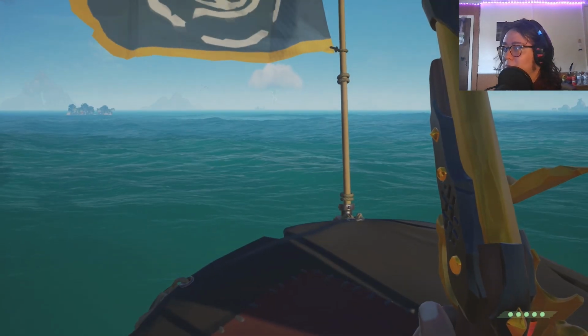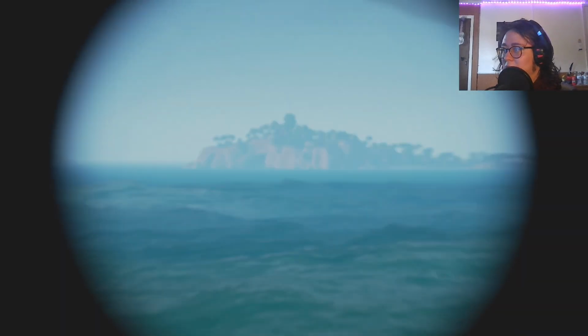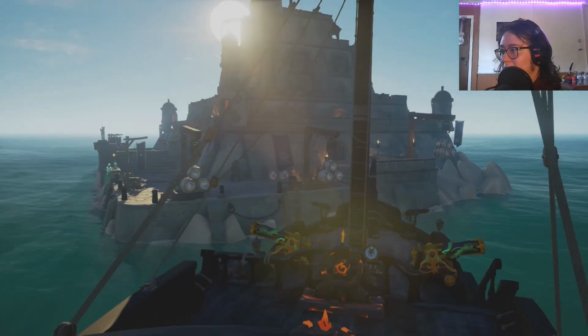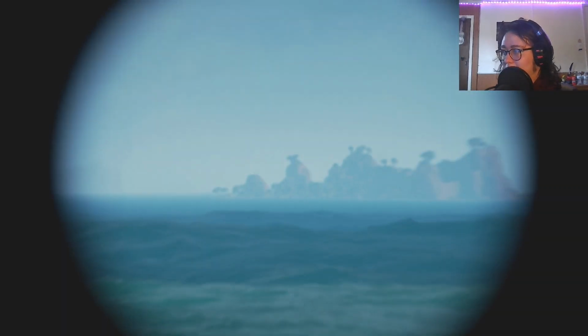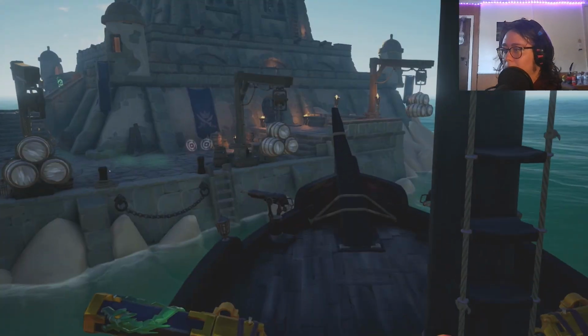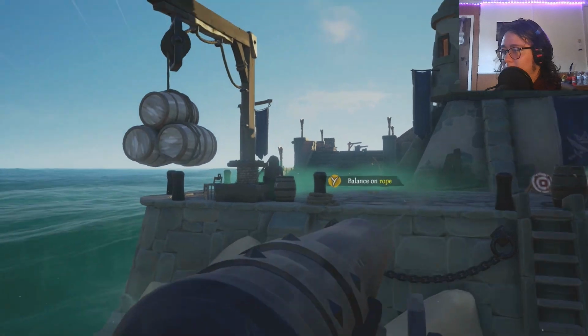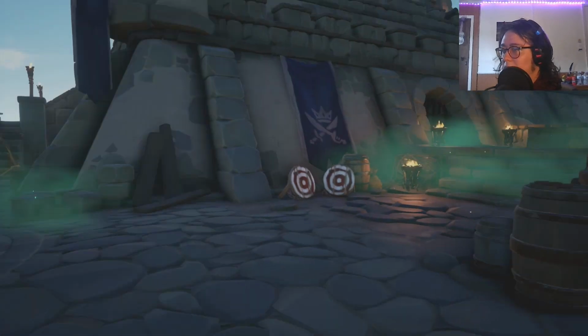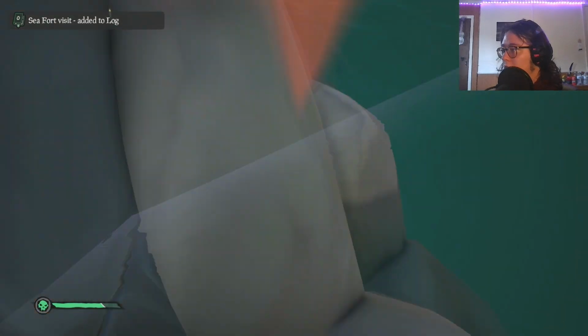There was another ship relatively around here, but it looked like a sloop, so I'm not going to dwell on it. Especially since this is the fort that is on the edge of the map, so they can really only be coming from one direction. Which is good. Put all the loot there. And everything is set up. Alright, let's fight. Hi.